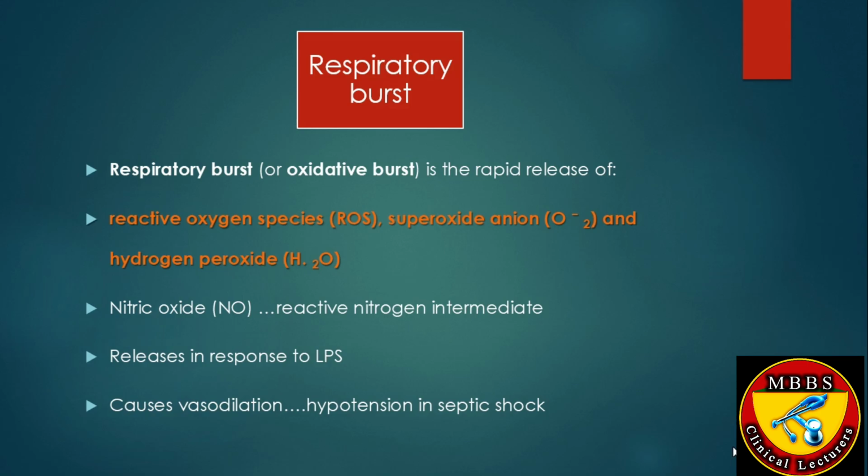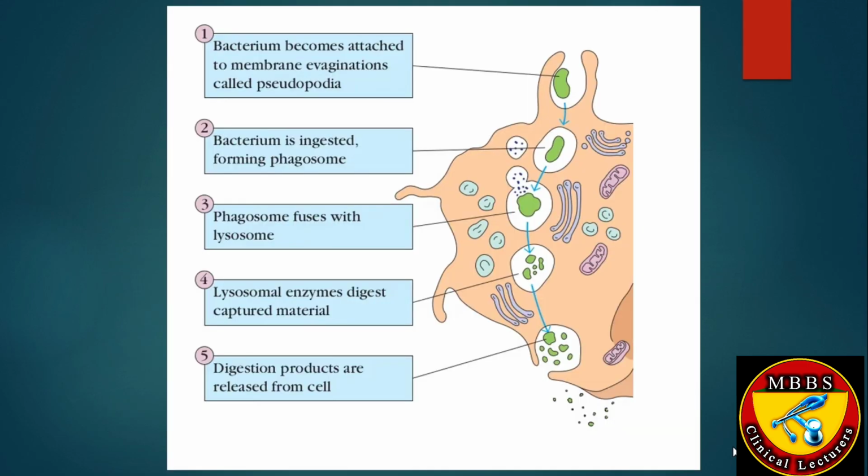Okay. So the respiratory burst also causes production of different microbicidal agents. Among them, nitric oxide is one, and we have superoxides, and then we have hydrogen peroxide. But what is happening, students, like in this picture, this is a very simplified picture, that the bacterium has attached to the membrane of a PMN, and it is taken inside the cell, and this process of engulfment is enhanced by the opsonins, and this process is called opsonization.